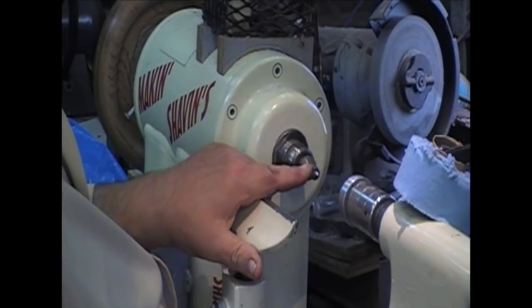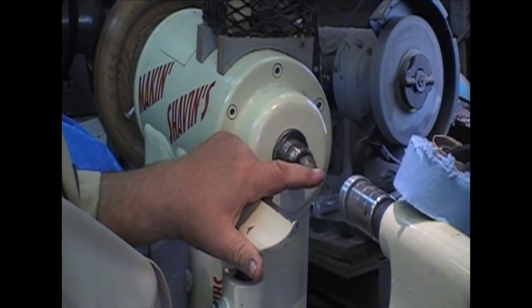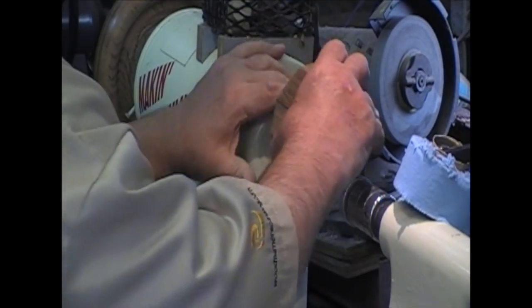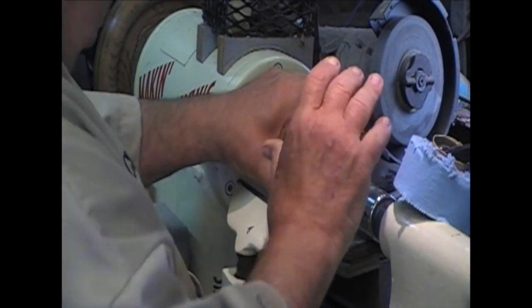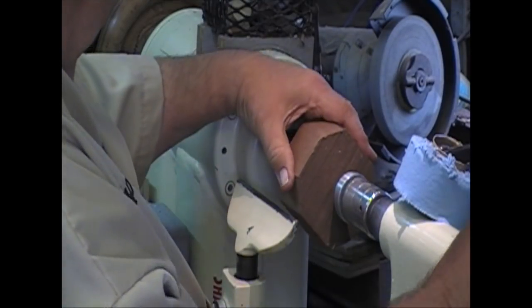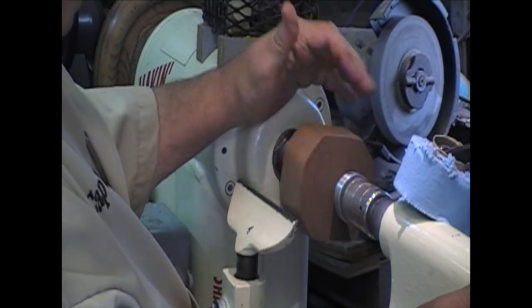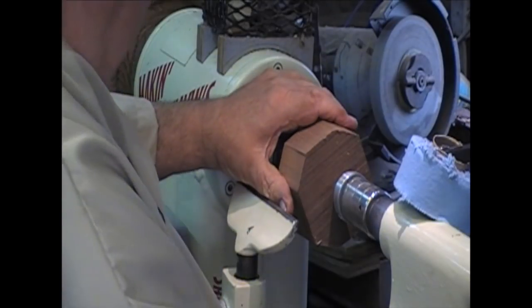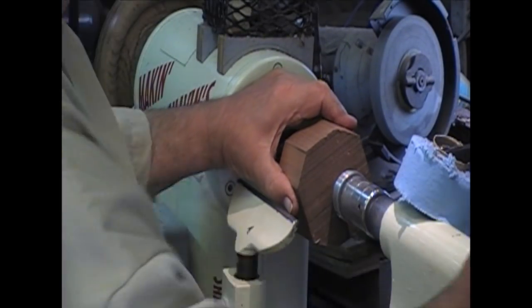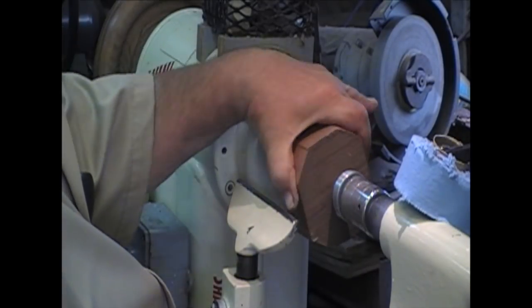Now I'm going to put it between my step center, see that? It's got that loaded point on it, and my revolving center right here. I'm going to hold it between these two centers. Now that step center is going to hold it right. It'll spin because the step center is not dug in. Now as I tighten up, I put a little pressure on it. Now it's tightened up. It's in.